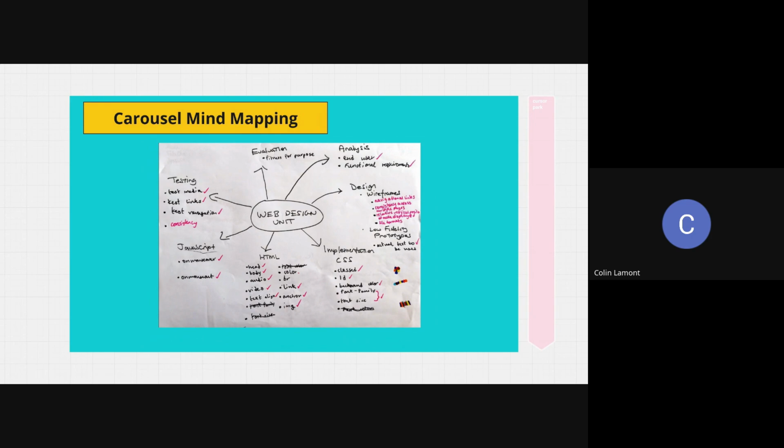As a teacher, it gives you a good idea of the kind of knowledge gaps, and the completed mind maps also give you a resource. So it's some nice artwork for your wall, but you can upload them into Teams or Google Classroom, whatever kind of system it is you're using, so that pupils can then refer back to them at a later date. They can use them as part of their revision. As ever, a lot of these strategies could be applied to either programming and software development, or you could use them with databases. And speaking of databases, we're going to move on to Morag, who's going to go into a wee bit more detail about the database activities.